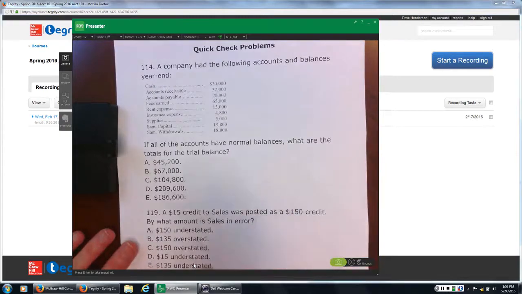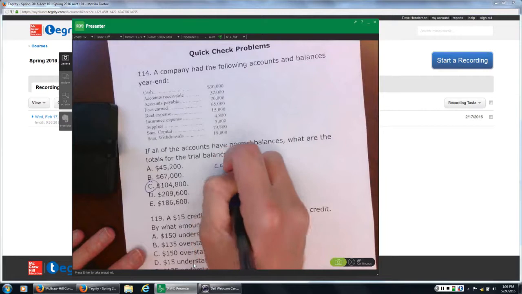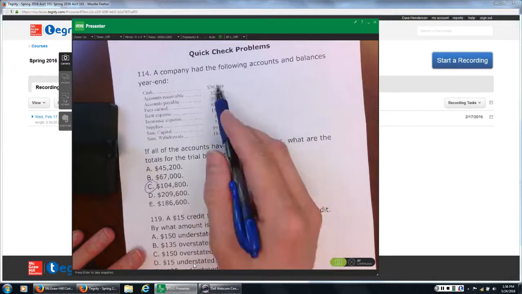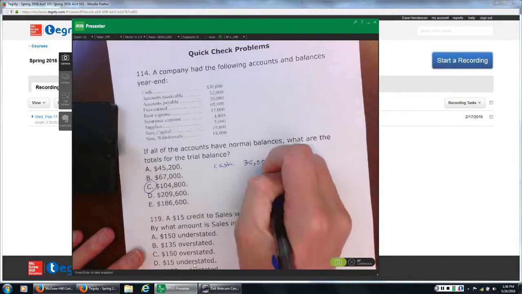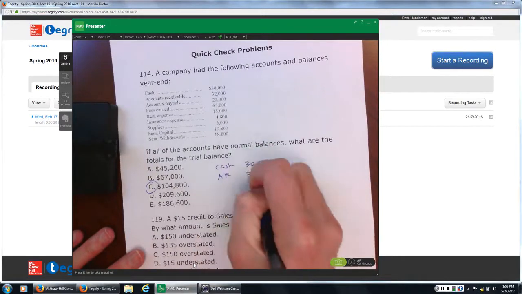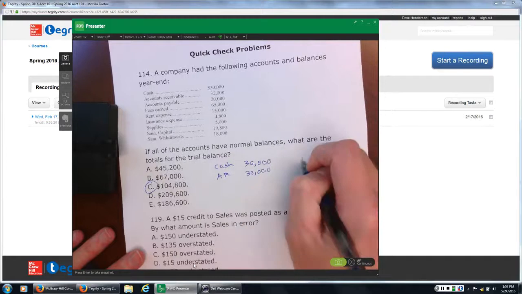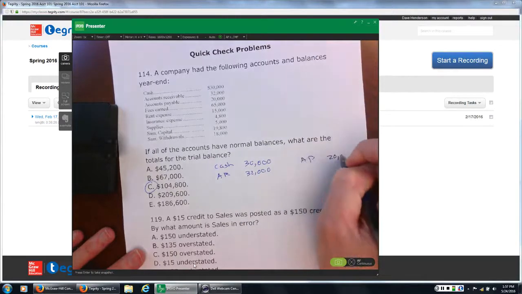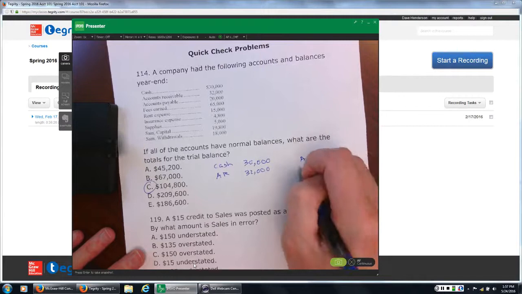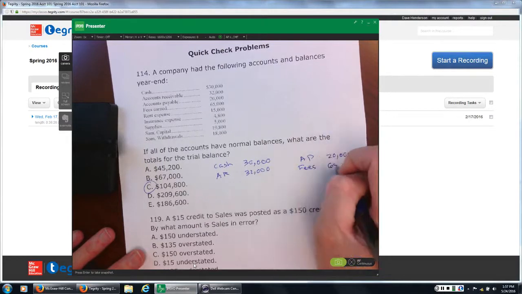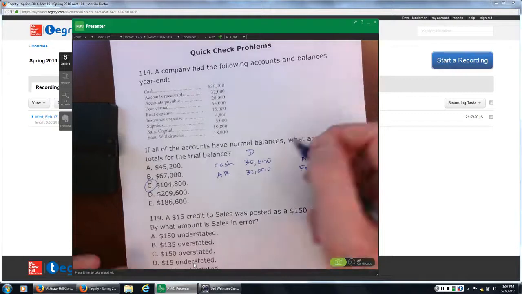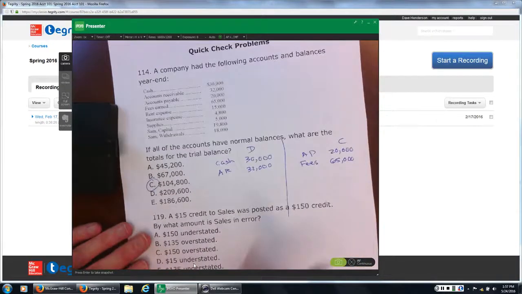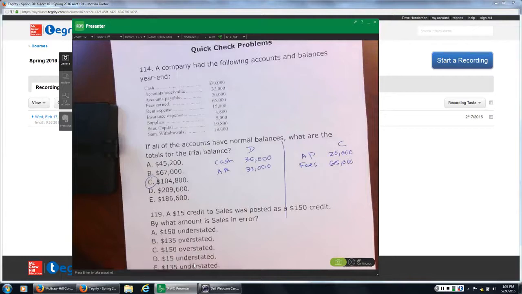So if you did this correctly, you would have gotten a C. If you didn't, let's go ahead and talk about it. So what I have to do is basically classify these balances as debits or credits appropriately. So what I have is my cash of $30,000. I have my accounts receivable of $32,000. I have my accounts payable over here of $20,000. I have my fees earned of $65,000. That's on the credit side. This is debit. This is credit. I'm just going through and doing it this way just to show it to you. You'd normally probably want to list them all and then go debit, credit, but I'm just doing it this way.